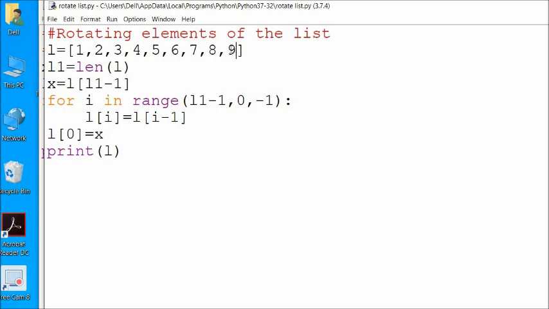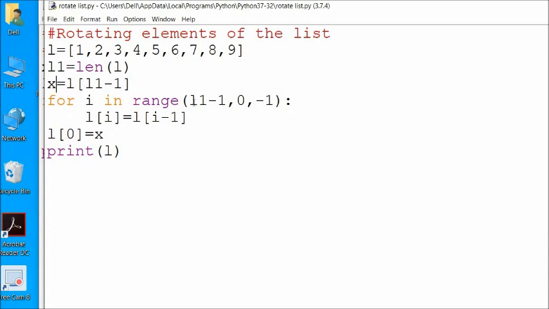To preserve it, we will take one identifier x that will hold this element. Its index will be length minus 1. The length of the list is 9, 9 minus 1 is 8. So the index of this element is 8. So L[8] we have 9, this element, and it will be stored in x.